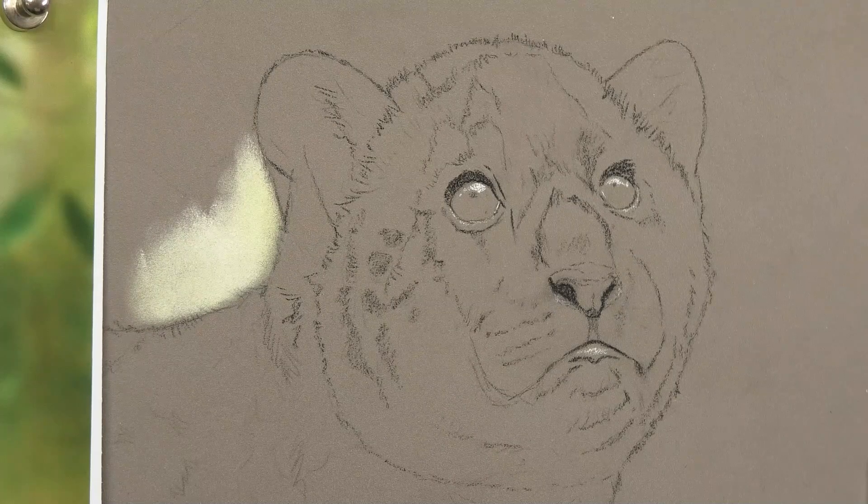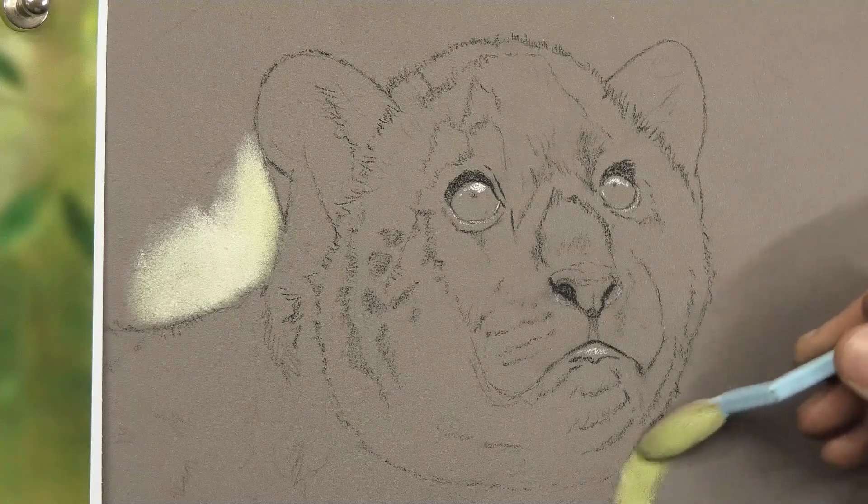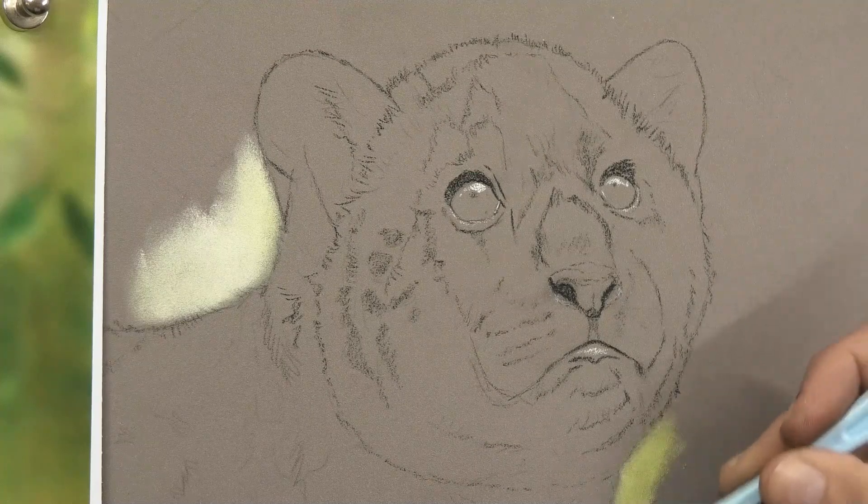I'm going to use a combination of pencils, soft pastels, and pan pastels — as I'm using now — just to show different techniques. You could do the whole background using soft pastel sticks, or even with pencils, but obviously pencils are going to fill the tooth really fast. Now, the reason people ask me: do I start with the background or do I start with the subject?